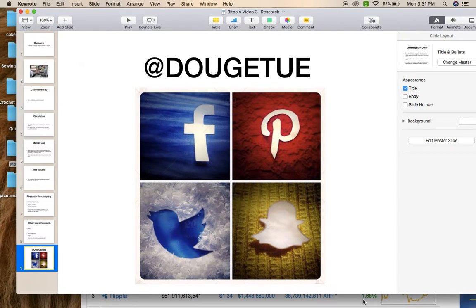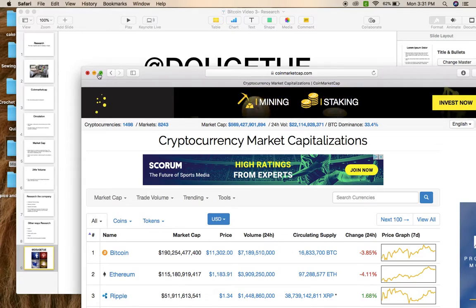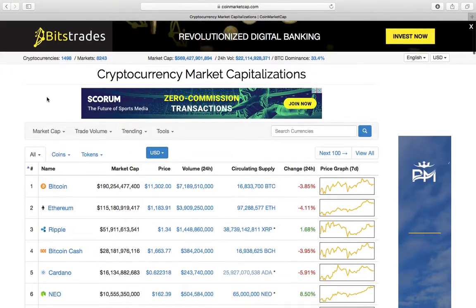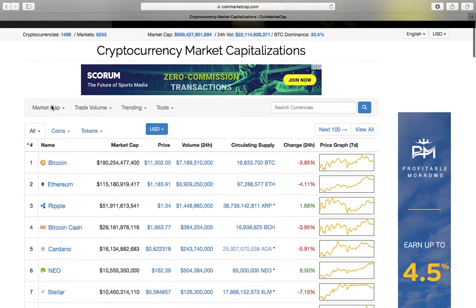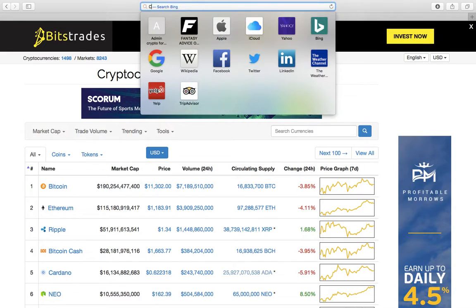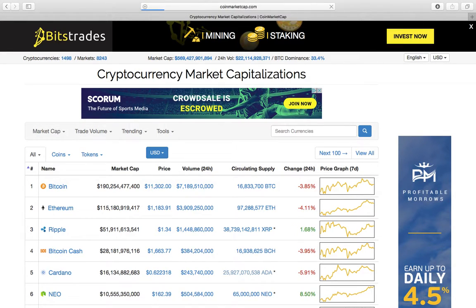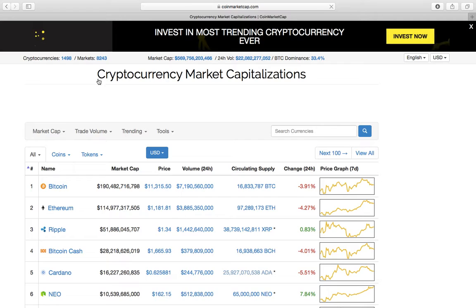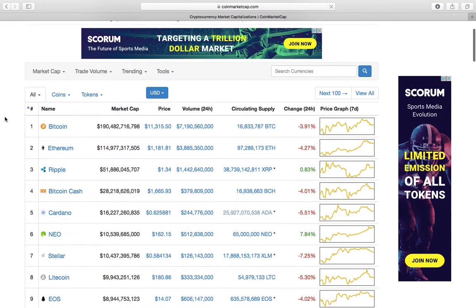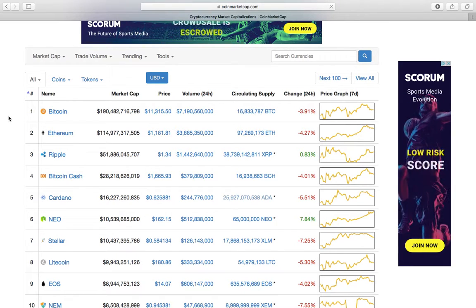So let's go over here. We are on CoinMarketCap.com right here. All right, so this is the first screen you're going to see most likely. Yep, this is the beginning screen. I just wanted to make sure that we're starting at the same spot. So I'll give you guys a second to go ahead and do that, and I'll try to go slow so you can go along and do it with me.